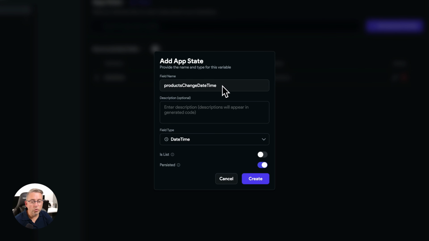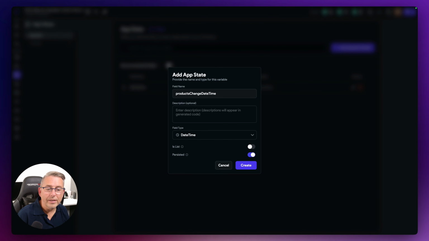Now this is going to store the latest date that our products have changed. It's there for tracking purposes, and I'll show you where I set that, because we're going to take the value that comes from the database table. This is the last changed date from that particular table. We're going to check whether that time is greater than the time that we're storing here, and if it is, we know that we've got a new set of data, and then we can delete all of the data and replace it. But it will make more sense when we come to implement it in the action flow editor.